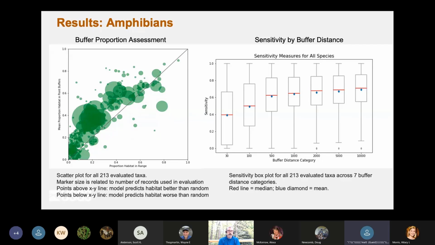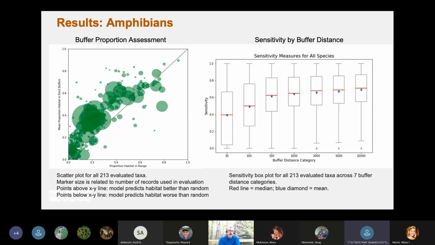So to date, we have done assessment for all the amphibians that we modeled in 2001. These are just some summaries of what we found. There were about 284 taxa that we modeled for 2001 amphibians. For a little over 70, we didn't have enough data from GBIF to be able to assess those models. So we evaluated 213 taxa.